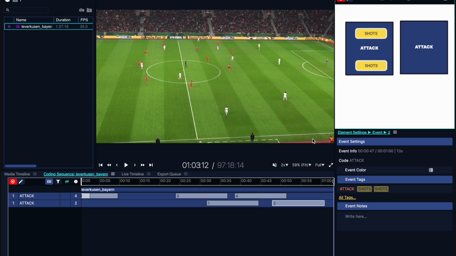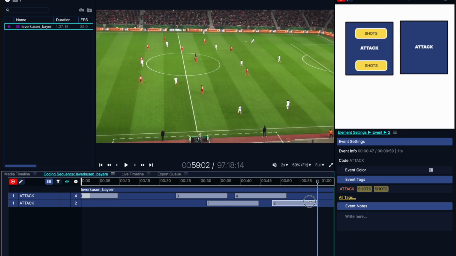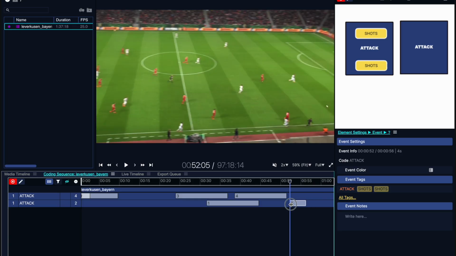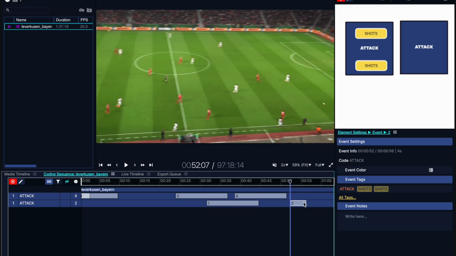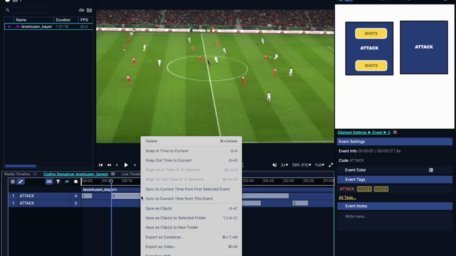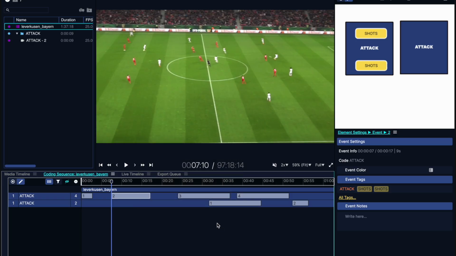You can edit mistakes at any time by grabbing and moving the events to a different row, or trim it by holding its edges in the beginning or the end. When you're done coding, or you simply want to add annotations on one or more clips, you need to save them into a folder. Click the event you want to save, and with the right-click button, choose Save as a Clip to save it into the organizer, into a selected folder, or to save it as a new folder. This last option will create a folder with the same name as your code.